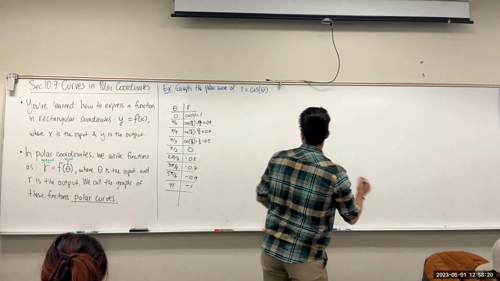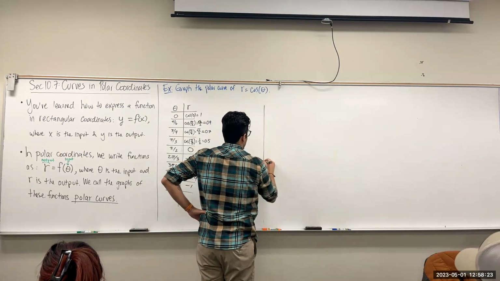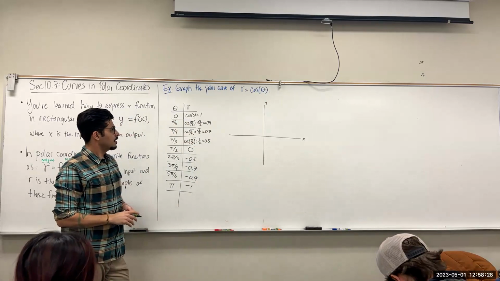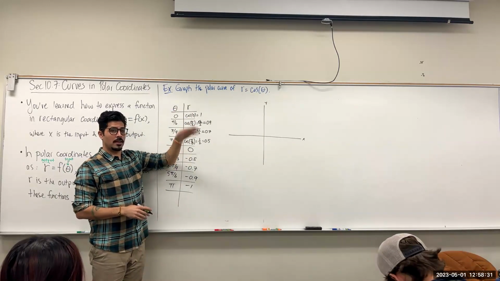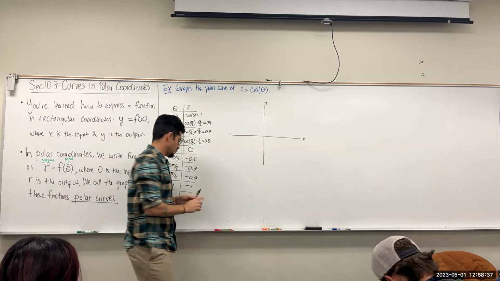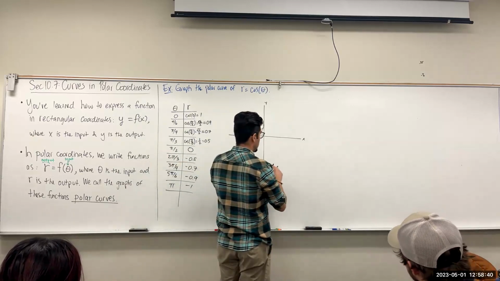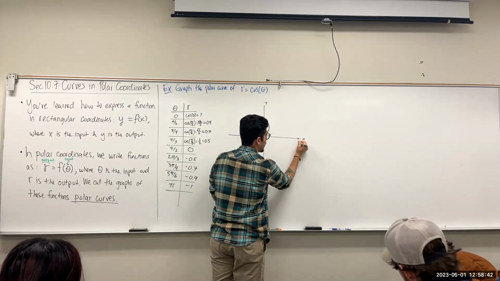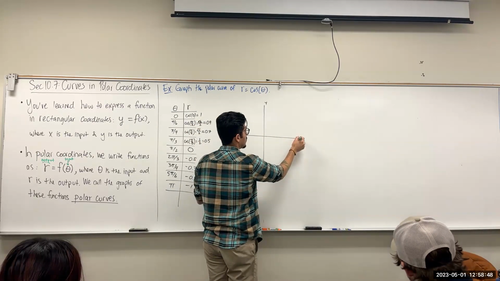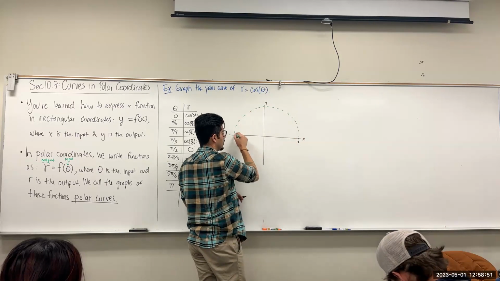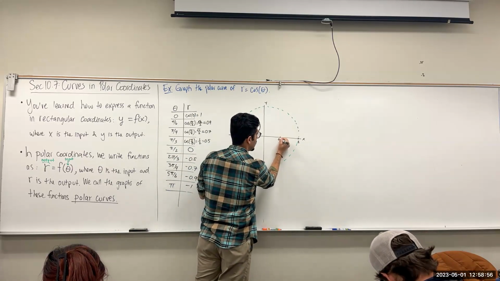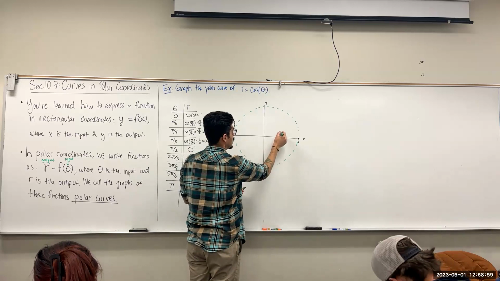Here's where it's going to get tricky. Okay, so I'm going to do the X and Y coordinate axes, sorry. And then remember, when I graph polar coordinates, I need to look at the thetas and the r's, which we were doing like little concentric circles to help us out. So let's say 1 is right here. I'm going to make it big, since it looks like the biggest value so far is 1. So I have this bigger circle of radius 1, like that. Let's say here's 0.5. So then I have this smaller circle.